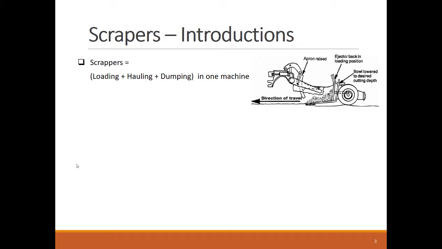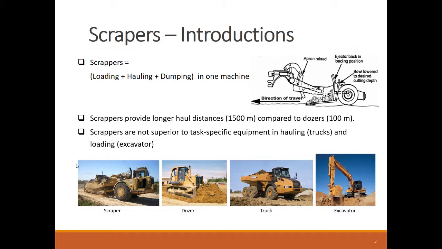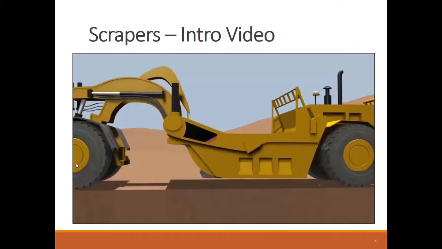Scrapers are good for intermediate lengths of cut-to-fill hauls, in the middle between the economic haul distance of dozers and trucks. However, scrapers are not superior to the task-specific equipment in their own playfields, so they're not better than excavators in loading or faster than trucks in hauling. Let's watch a video to see how the scrapers work.